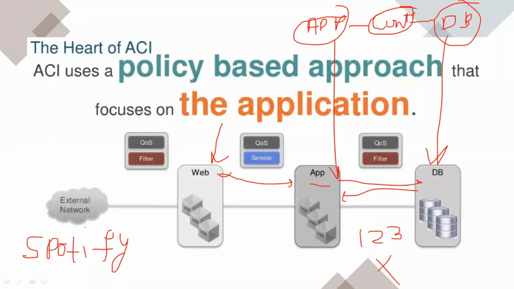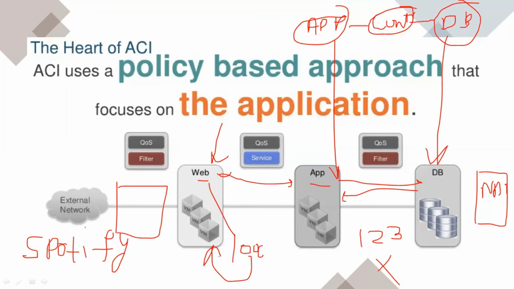So in your data center network, let's suppose you have 100 such servers, right? So web server, app server, database server. Now you may have a NAT server, you may have, let's suppose, a voice server, a video server, right? So some kind of server. In that case, you should create your policy based upon your servers, right? In the web server group, you can have 1000 servers. So those 1000 servers will have the same type of policy, right? So that's the meaning of this policy.